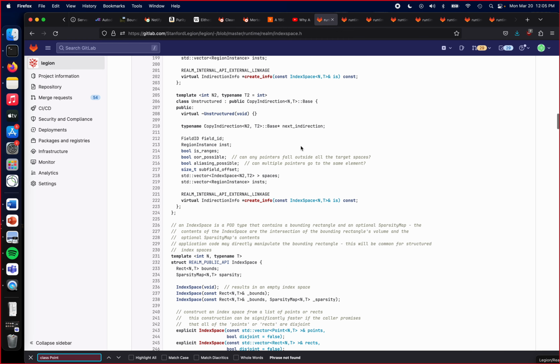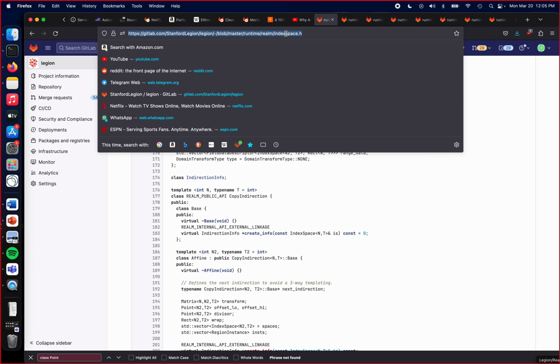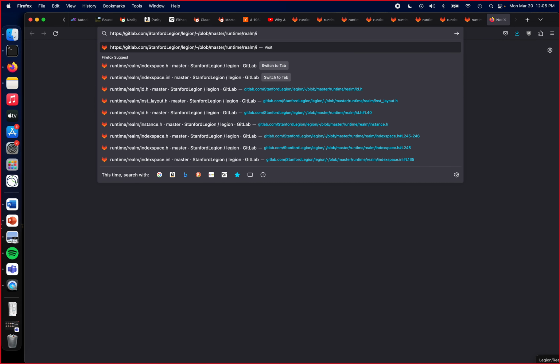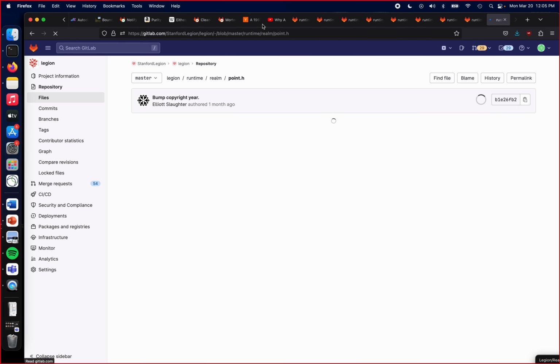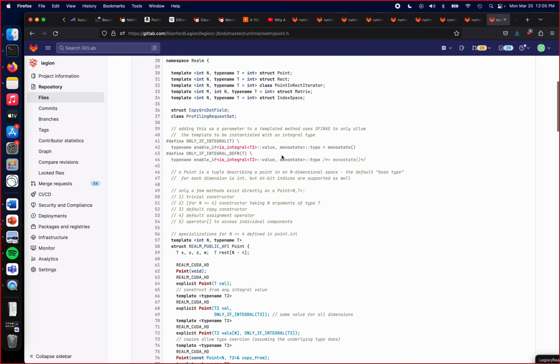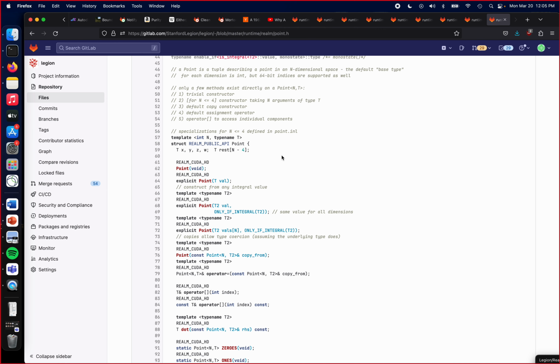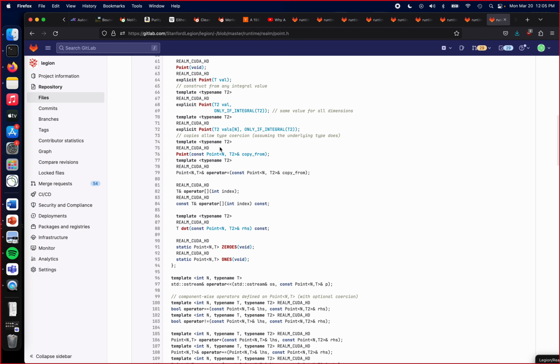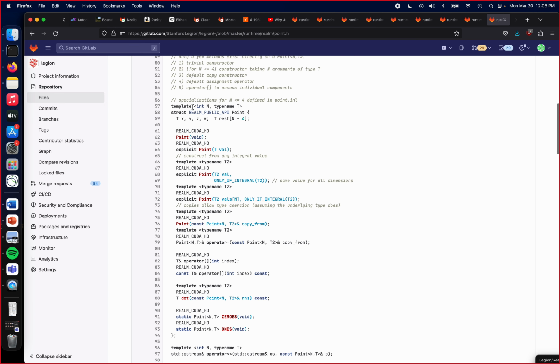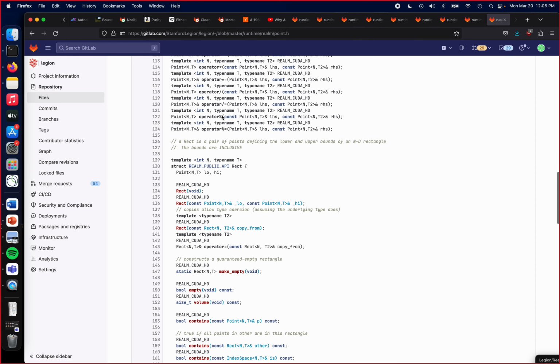Actually, I think point is a separate class. Let me open that up. Yeah, so we have classes for representing data. There's a point class to represent a point in an index space. These are all nicely templated, and you'll see all the public API annotations.